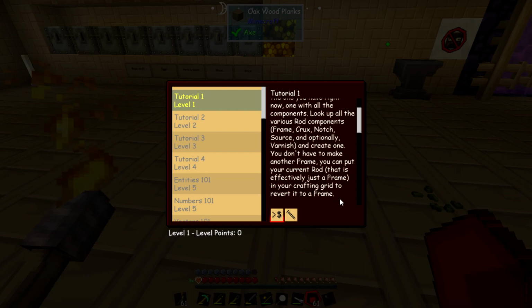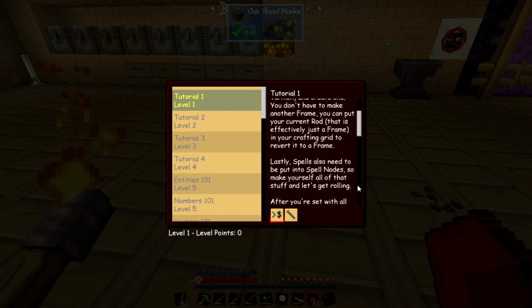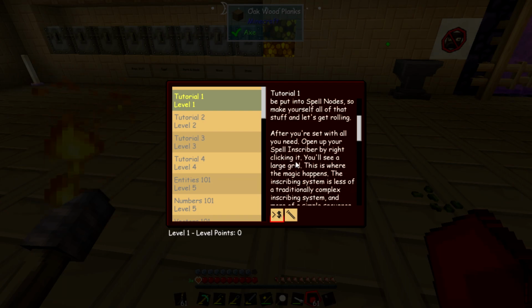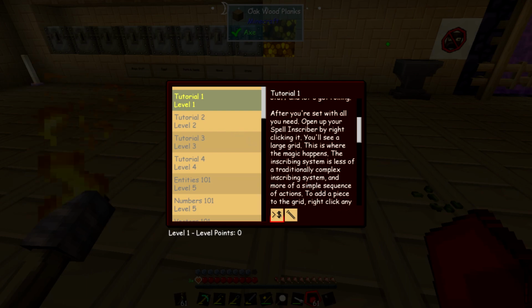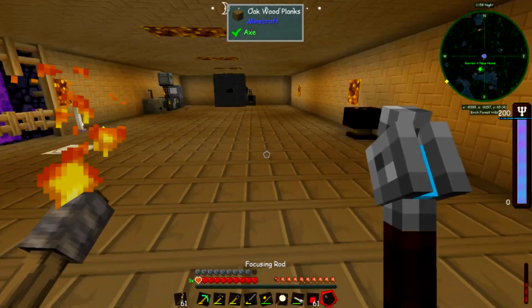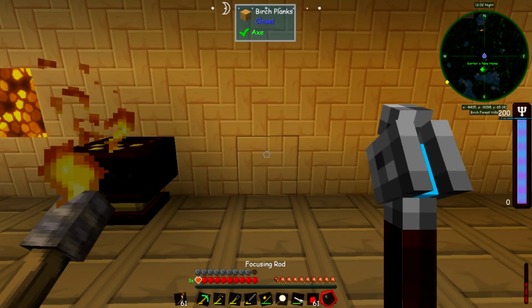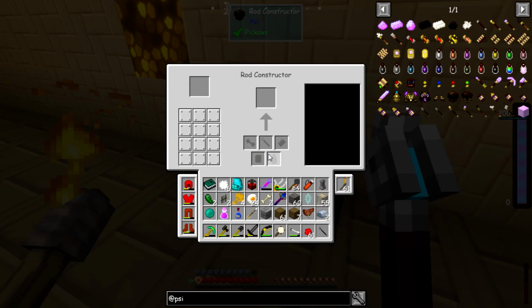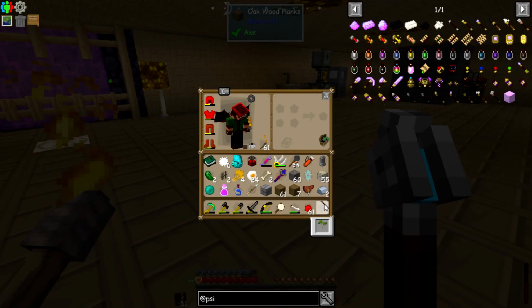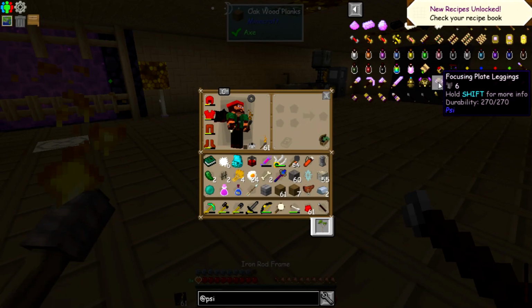Your crafting grid to revert it to a frame. Yeah, this is very complicated. And in order to continue, you see I have that little menu thing pops up. That is how much spell power I have. Crafting grid. I'm going to turn this back into an iron frame.